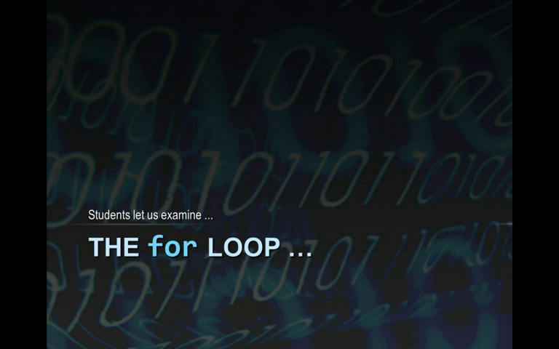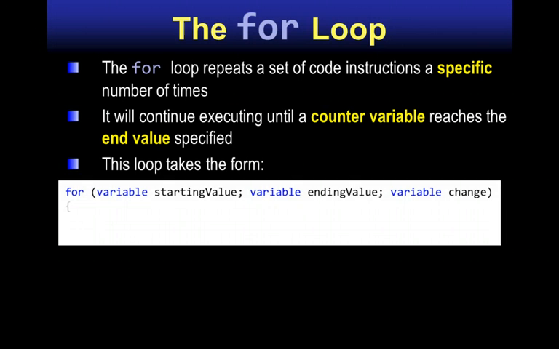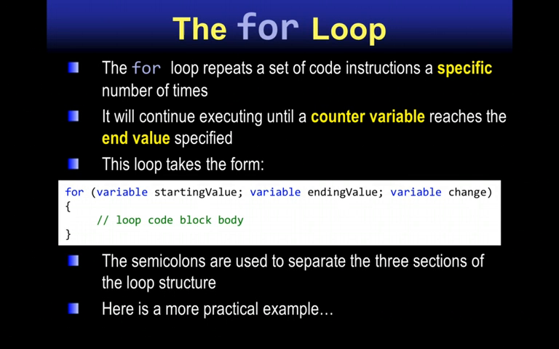The way the for loop works is it's built into 3 sections. It uses a variable, and it starts at a certain value, it ends at a certain value, and it changes by a certain amount. This is what counting does, right? If I said count 1 to 10, you'd need to know what you start at, 1, what you end at, 10, and how much you change it by. Do you count by 1s? Do you count by 5s? That's essentially what it is. So it uses the keyword for, it uses curly brackets, and it uses round brackets, but what goes inside the round brackets is a lot more technical. It's not something you're going to see fits naturally. It's just something that's a little more math-based.